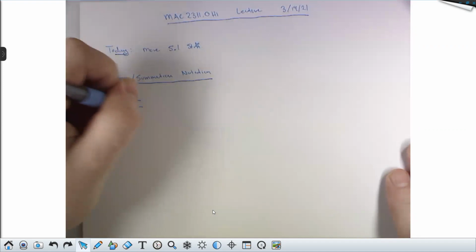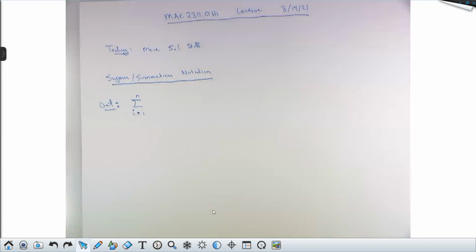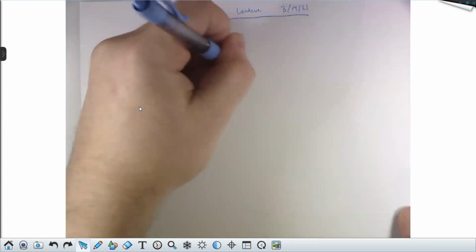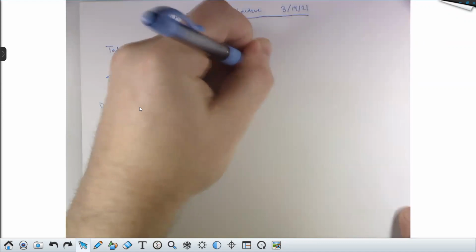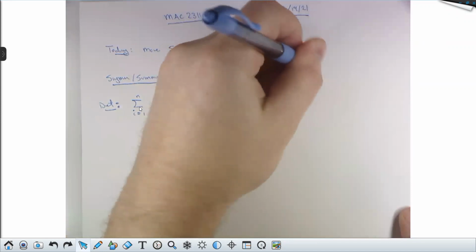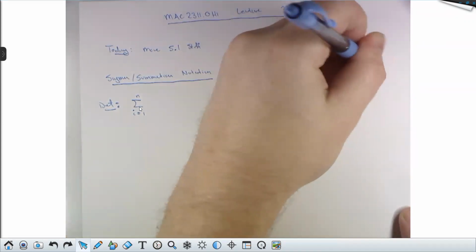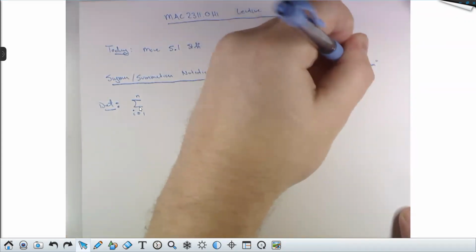With the sigma operator, if I have something like sigma i equals 1 to n, what this stands for is a big, long addition problem. The Greek letter sigma here is actually the capital Greek S. It makes the S sound in the Greek alphabet. And we use this because S stands for summation. So sigma is the Greek S, and it stands for the word sum, meaning to add up.